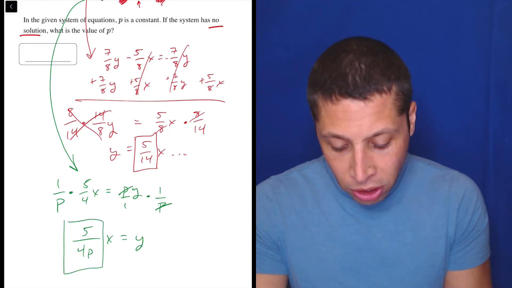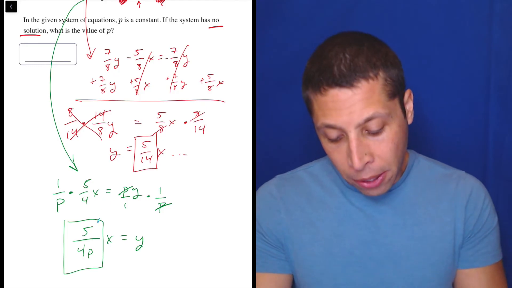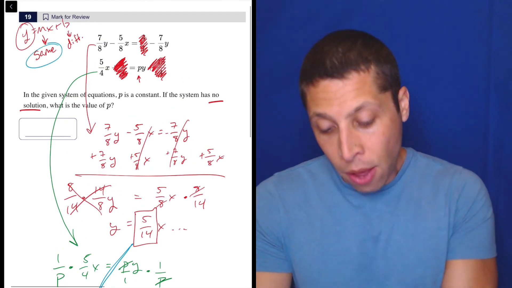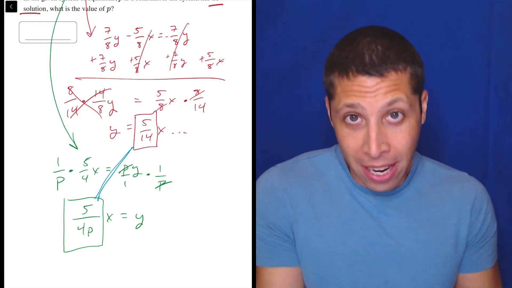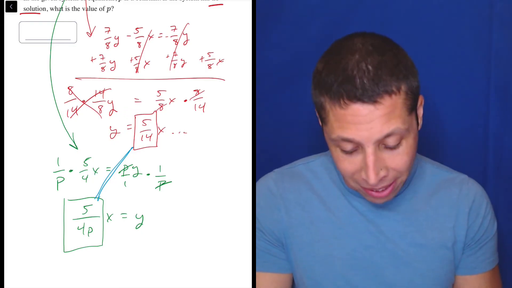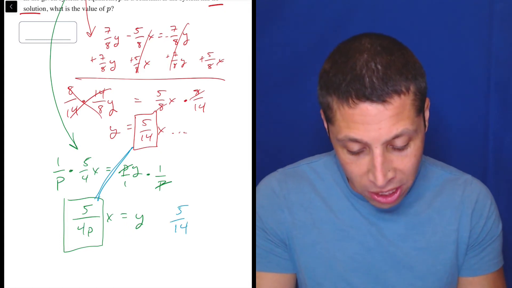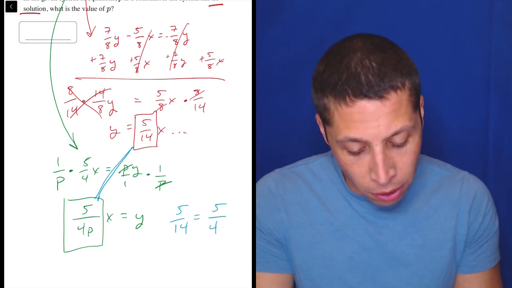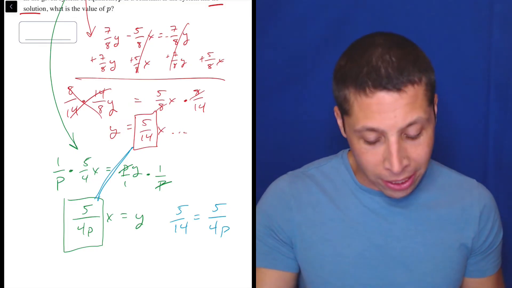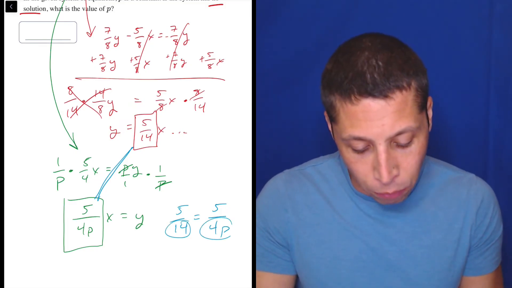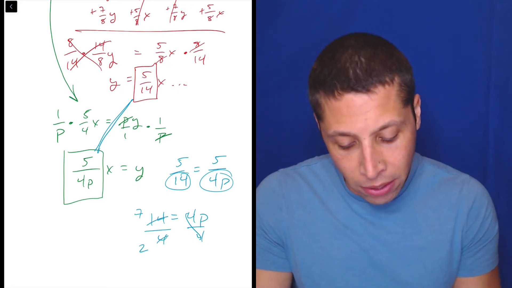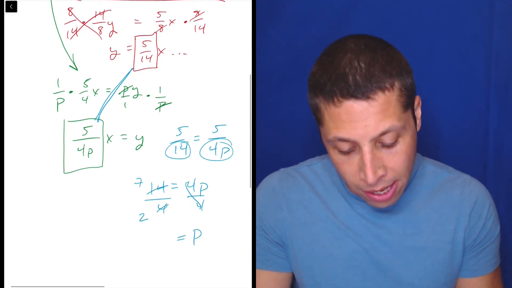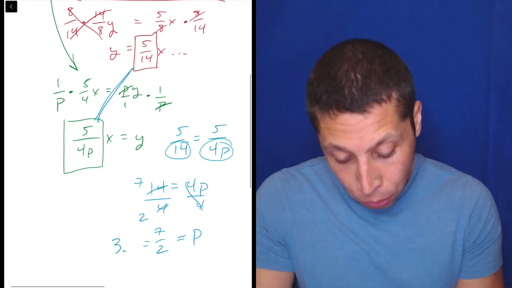So again, I'm interested in the slope. So now the final step here is these are supposed to be the same. So I can just create a separate equation that makes them look the same. That's just what the equal symbol does. So five-fourteenths is equal to five over four p. So we can do some cross-multiplying and dividing, but at least here you might see that the 14 and the four p have to match up. So 14 is equal to four p. We divide by four, divide by four. Now I'm going to reduce. This is seven over two. So p is equal to seven halves, which is 3.5.